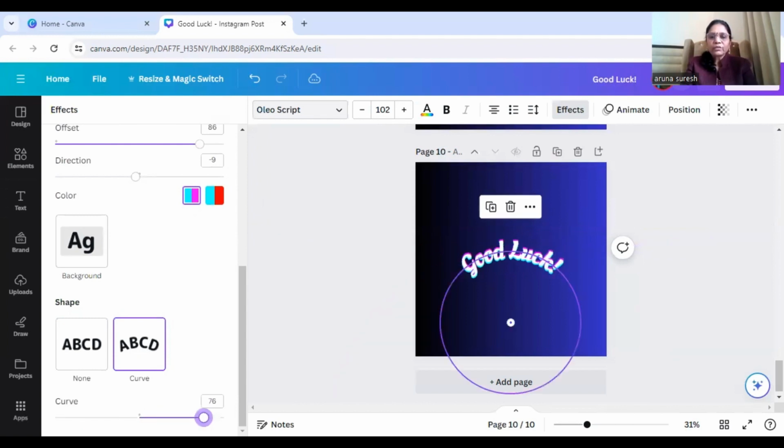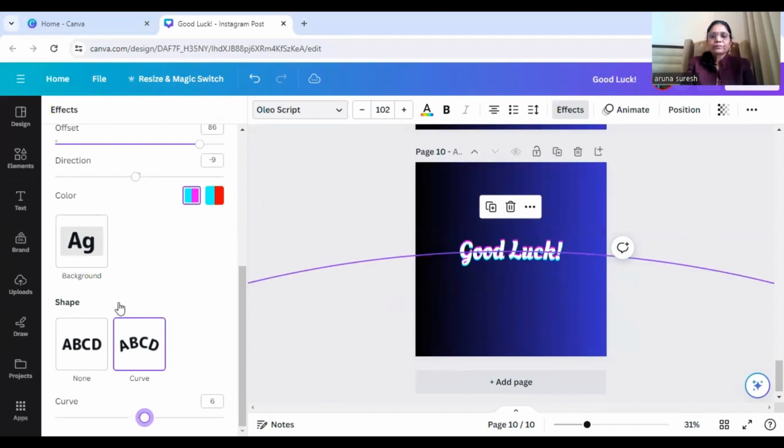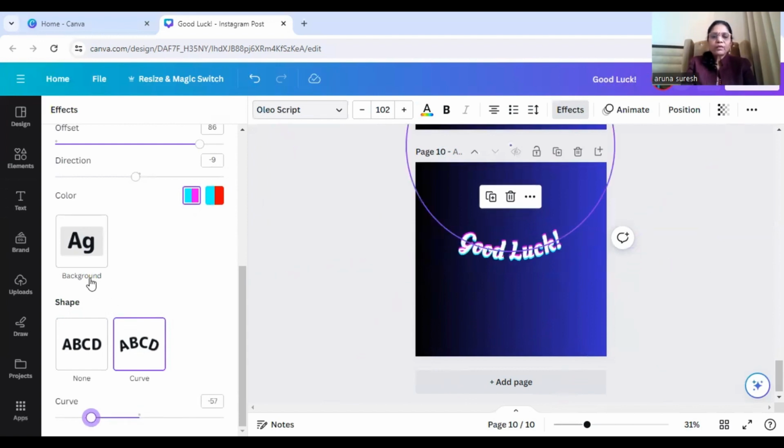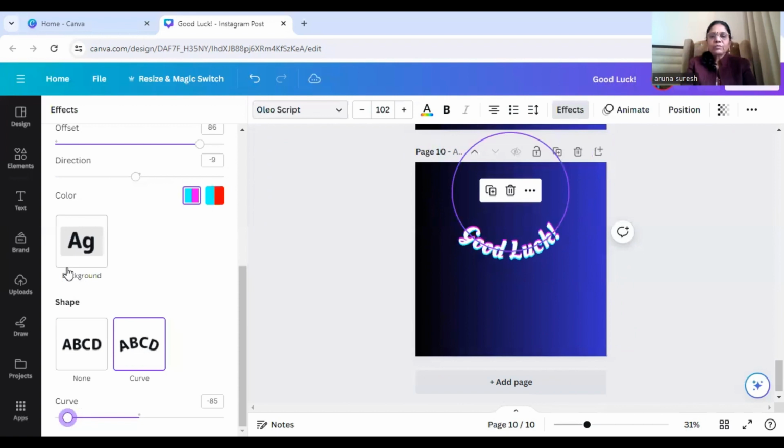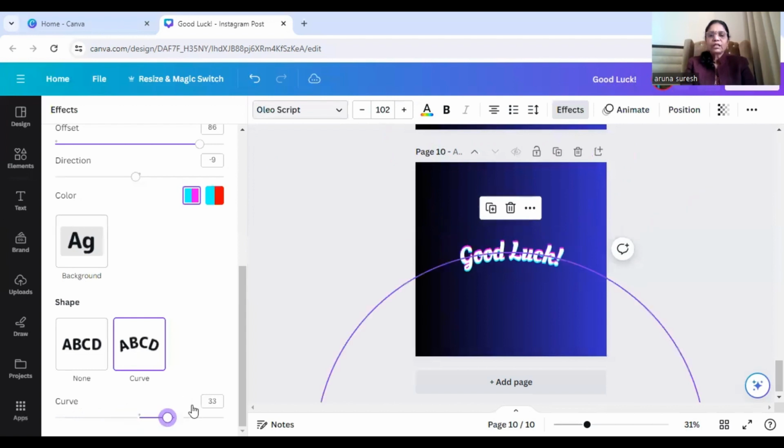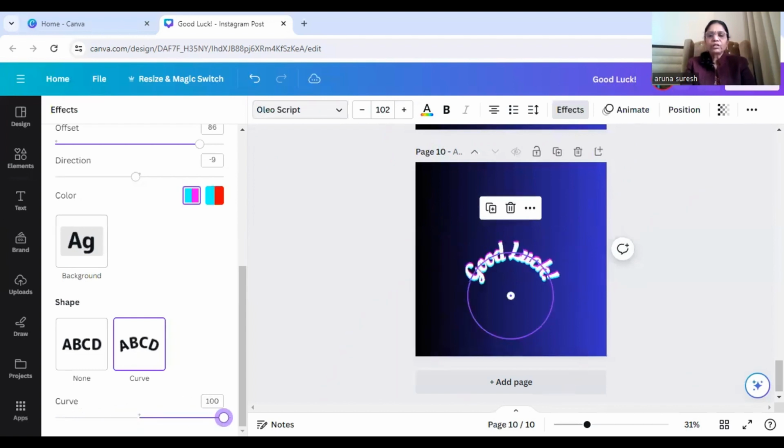If you want it this way, you can go for it. And if you want the curve to be up, see, I'm doing nothing. I'm using the bar. I'm dragging the dot in the bar to the right and left to change the curve. Got it? Now, if you want to make a circular shape, you can do this.